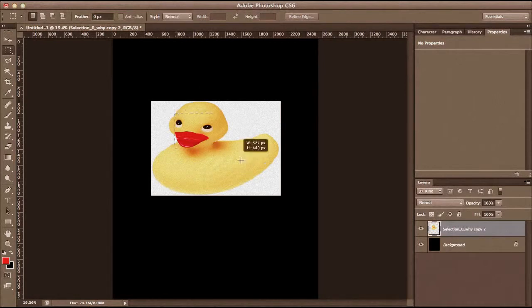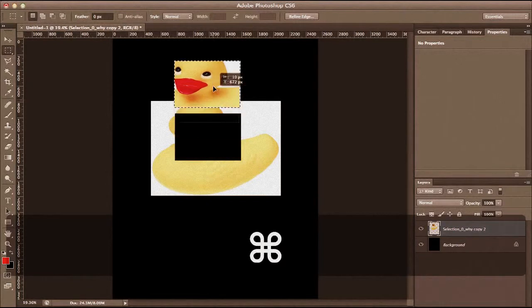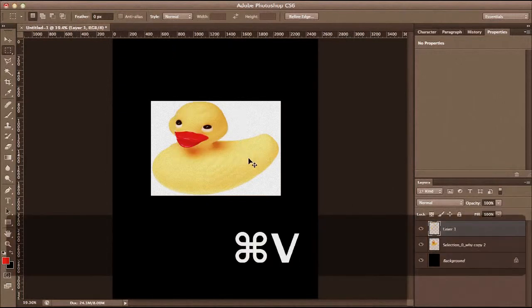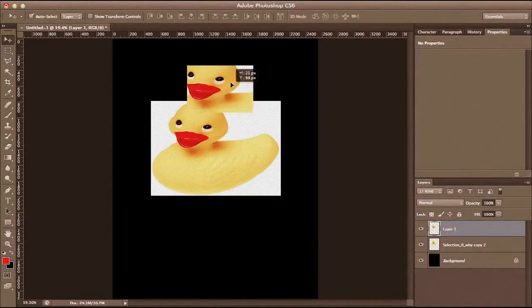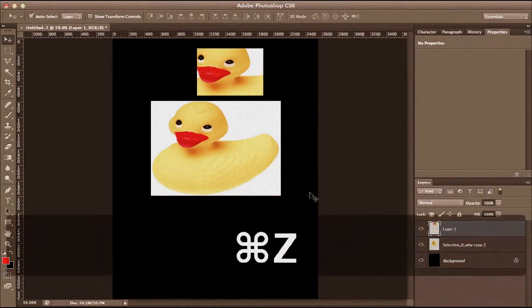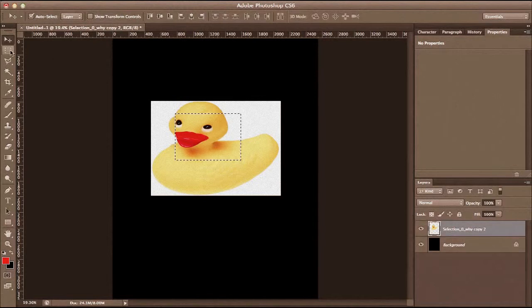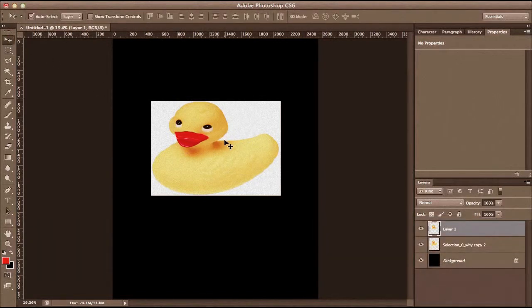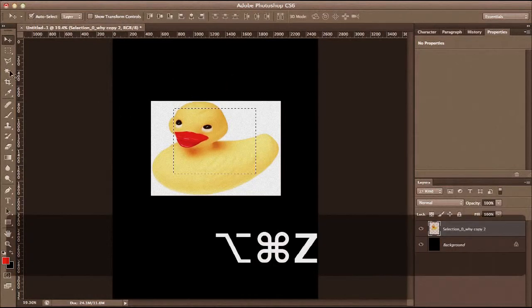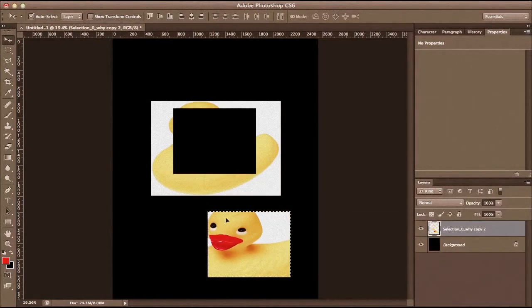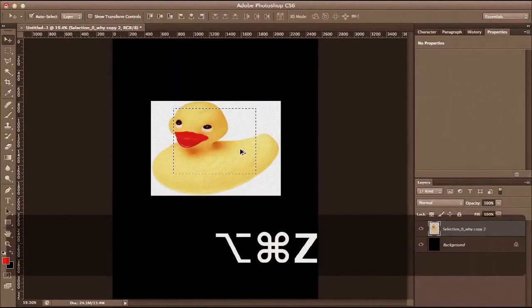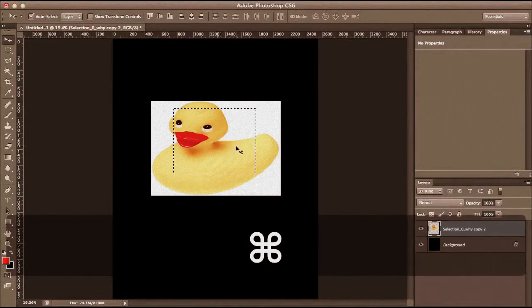Oh, the other thing I wanted to say is very rarely do you do something like this while keeping it on the same layer. It's much better to copy it and paste it onto another layer because that way you're doing non-destructive editing. See what happened right there? I selected it with the marquee tool. I pressed Control-C and Control-V, and that way it's on its own separate layer. You almost never want to just move it from the same layer because that gets confusing. If I were to then try to move this piece down here, it all moves as one piece and I just have no idea what's going on because I'm an idiot.